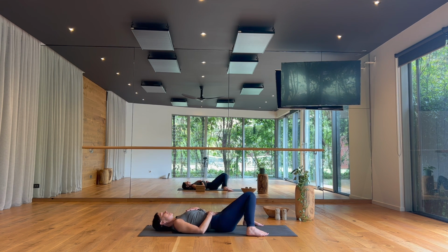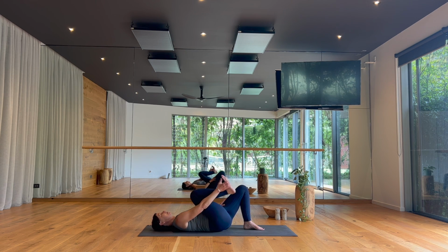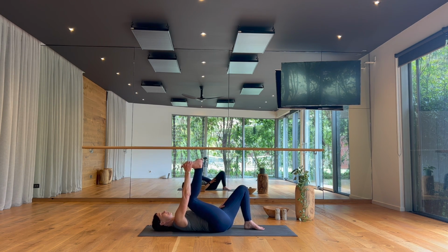Completing your exhale, gather your knees in toward your chest and give yourself a little rock side to side. And step your left foot to the floor and take half happy baby on your right side. Right hand to the outside of your right foot. And in this version, take your left hand to the inside of the right foot, so you create a stirrup with your hands around the foot.